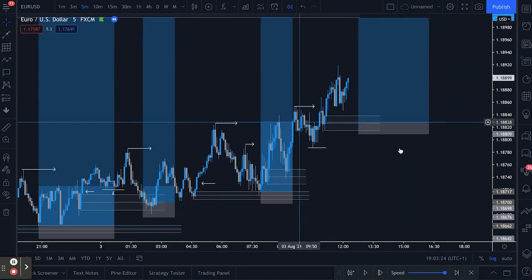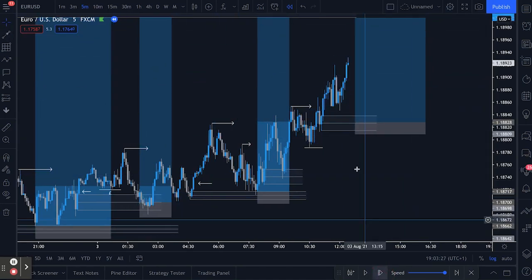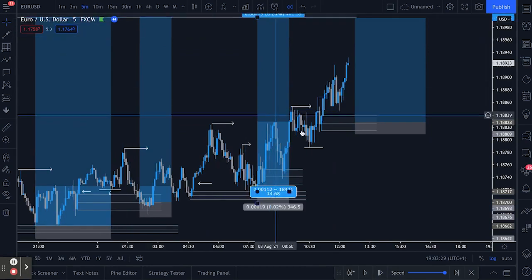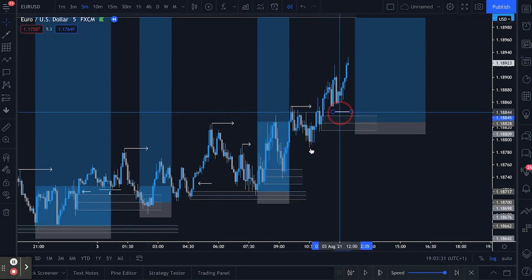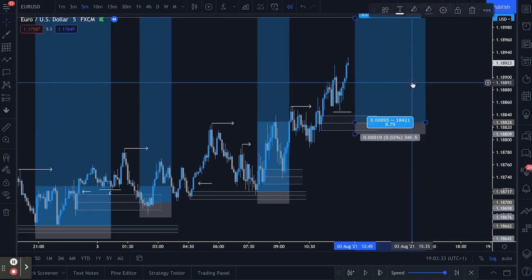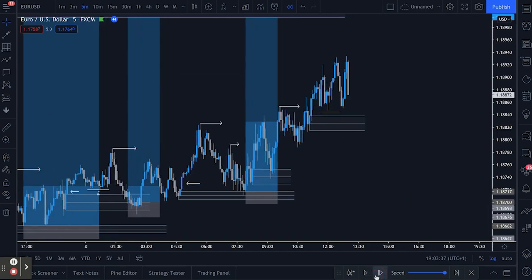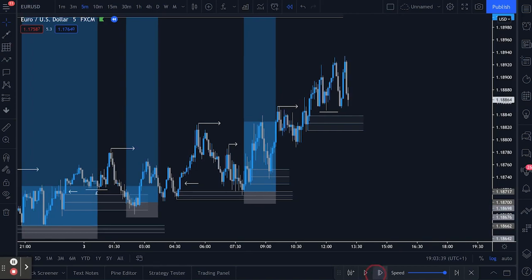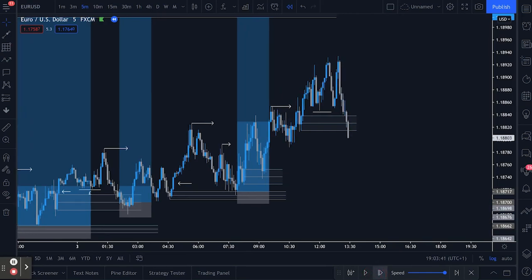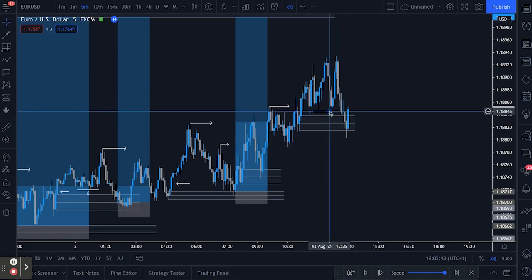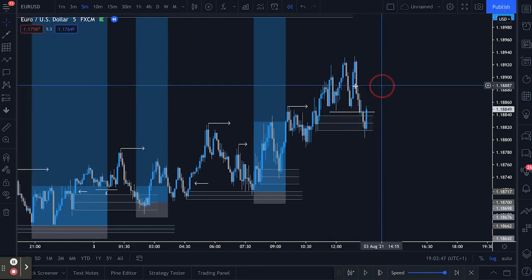What we could do then is see if we do not get the tap in. If we get a higher high again, as we have done now, we could go ahead and shift our stops to this point and cancel this order for the meantime. And it looks as though the trade is now coming to an end and we have been stopped out. So the trade was then stopped out around this point, around halfway to the target.